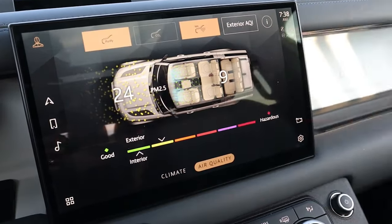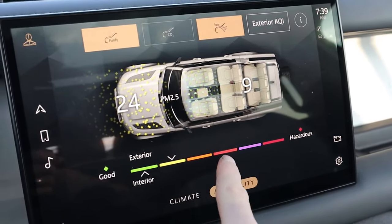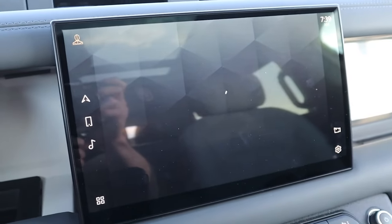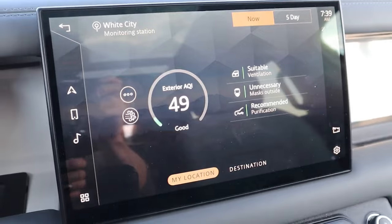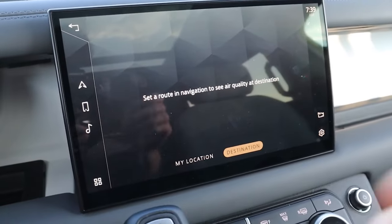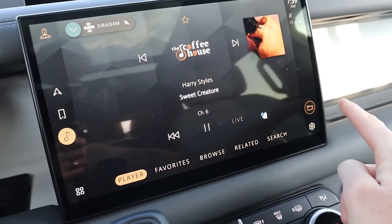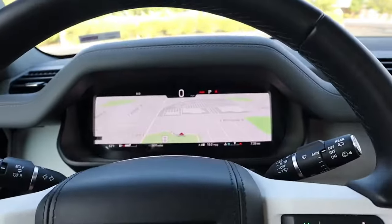Yesterday the exterior air quality was closer to the orange and red, and the interior was still green — so it can purify the outside air. You can also set your destination air quality: let's say you're traveling to Los Angeles and you want to see what the air quality is there. You can open up this menu, plug in your destination, and it'll tell you exactly what the five-day forecast is. On the left-hand side are your quick access buttons — push one for navigation, push another for audio, and your camera is always available on the right-hand side. I love the technology, and you also have an all-digital rear-view mirror, which is nice because this does have three rows of seating.